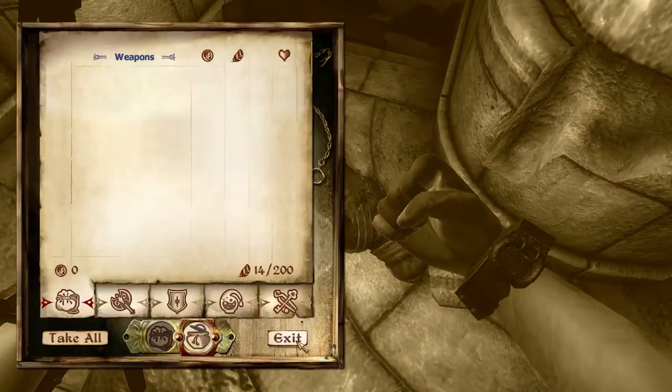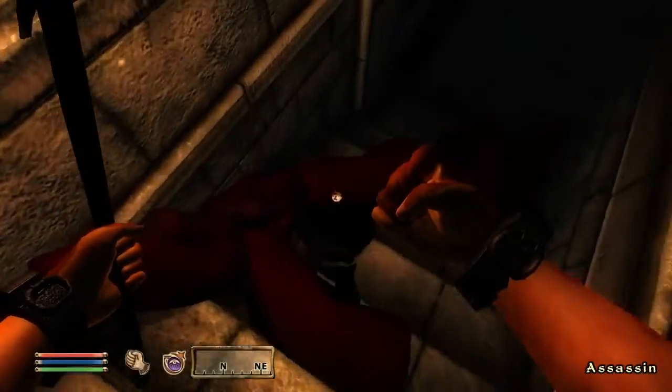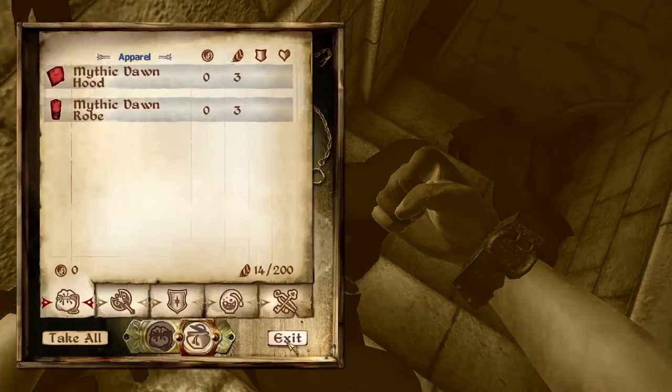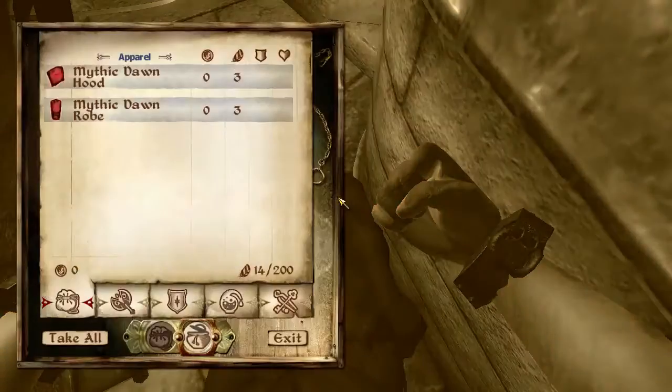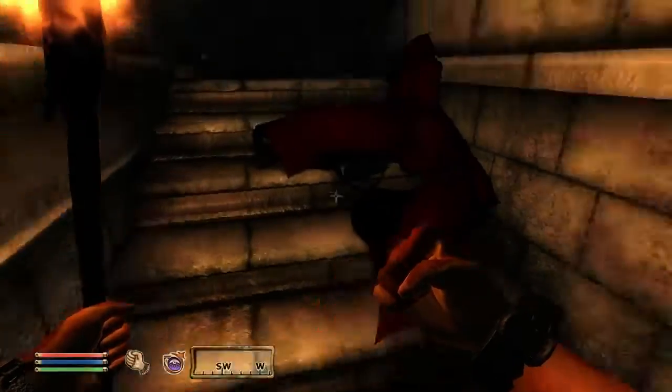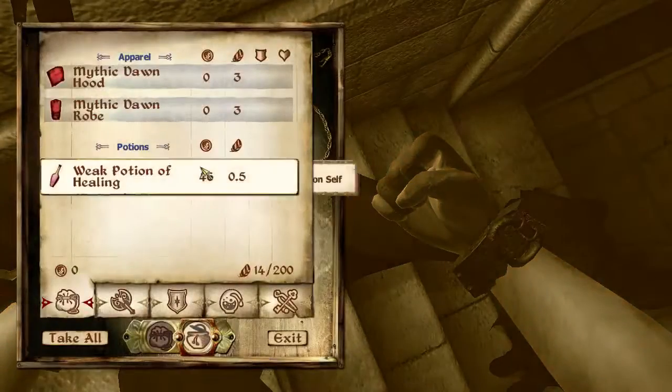I know this is a touching moment and all, but you gotta loot corpses. I don't need your clothes. Are you the one with the... Yeah, one of these guys is a... Oh, I thought that was another guy with a potion. Don't know. I guess not then. Oh, there we go.